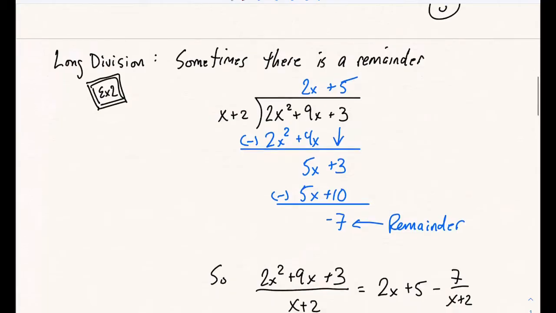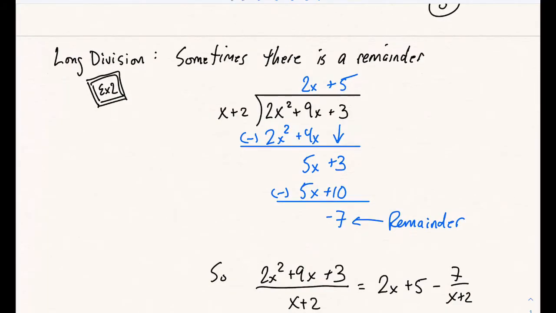Now, sometimes there is a remainder, and I did an example of one where you do get a remainder. The process is still the same. If I use this kind of strategy, there's two items here. So I come straight up, and notice how the 2x is kind of at the end of that. So that tells you where to place your first value and what to skip. And we went ahead and did all of this, and I got a remainder of -7.